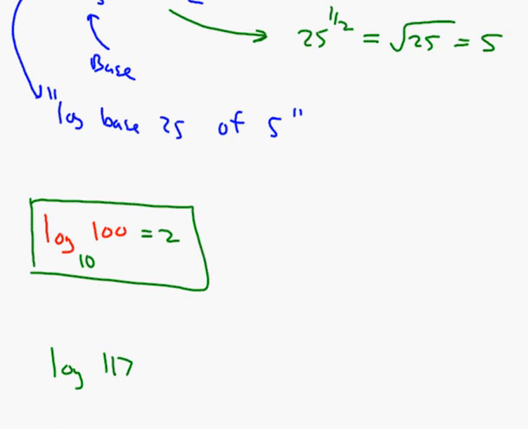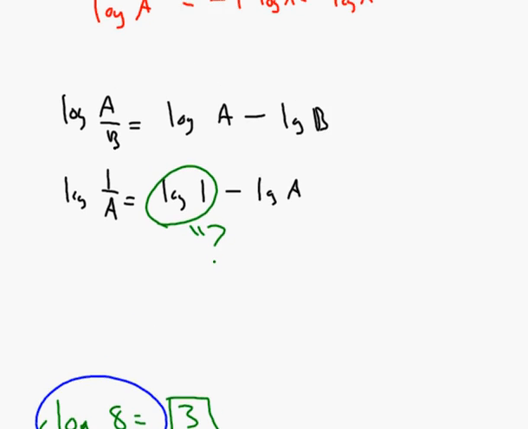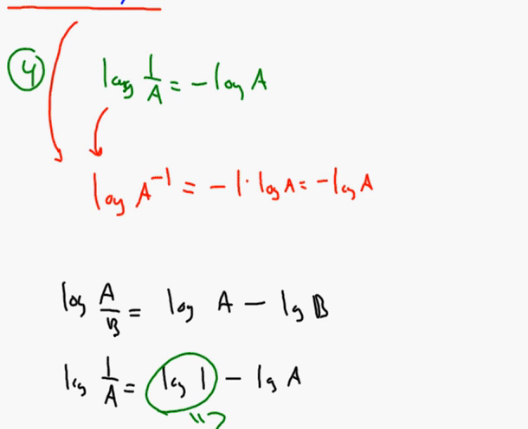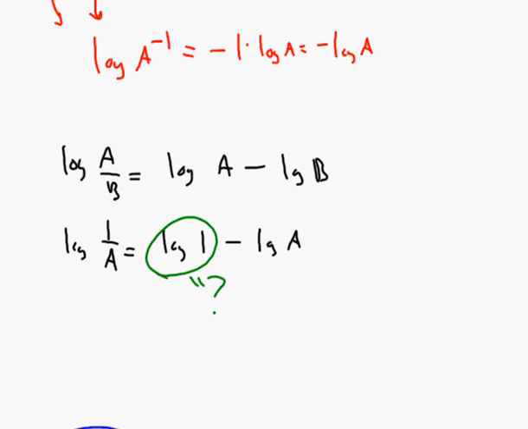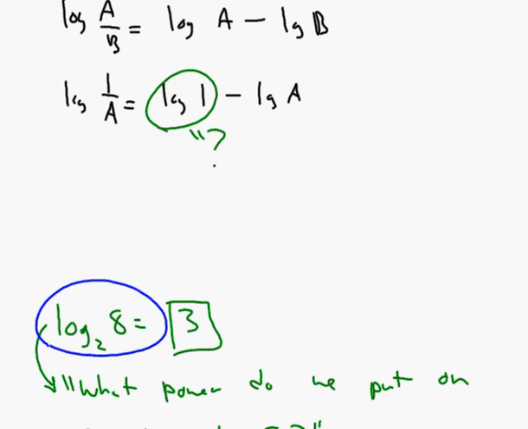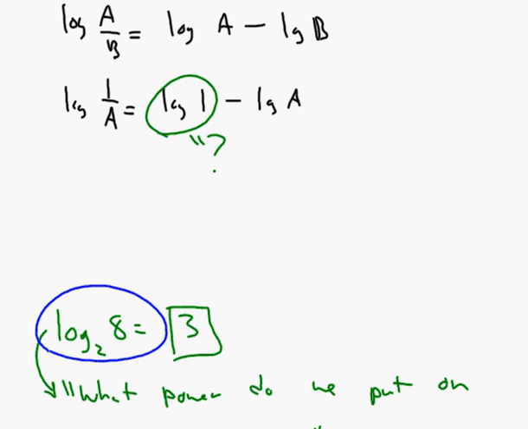Okay, so having said all that, let's go back to this second way to show that rule number 4 is really not necessary as a new rule. This is using rule number 2. So here's the expression we were at. We have the log of 1. What question is that really asking? The answer to that is 0. Well, now you have the log of 1 over a equals 0 minus log a, or negative log a. Oh, wow, sure enough, that's another way to do it. Right? Now we've shown that rule 4 is a direct consequence of both rule 3 and rule 2. All right, nice to know.